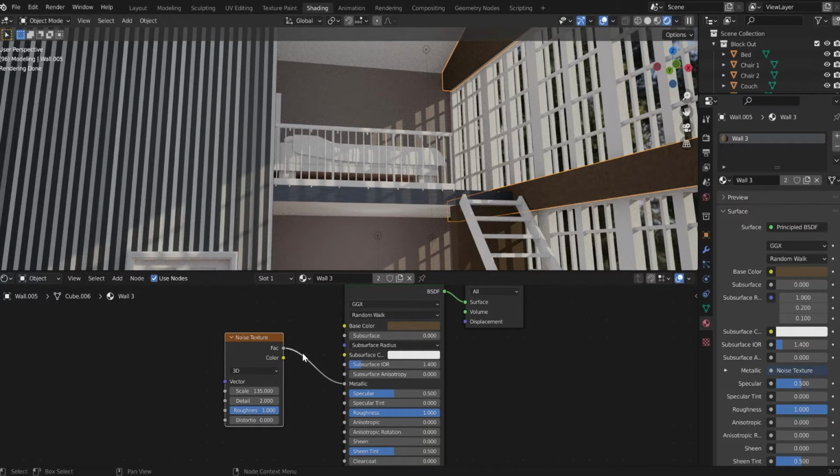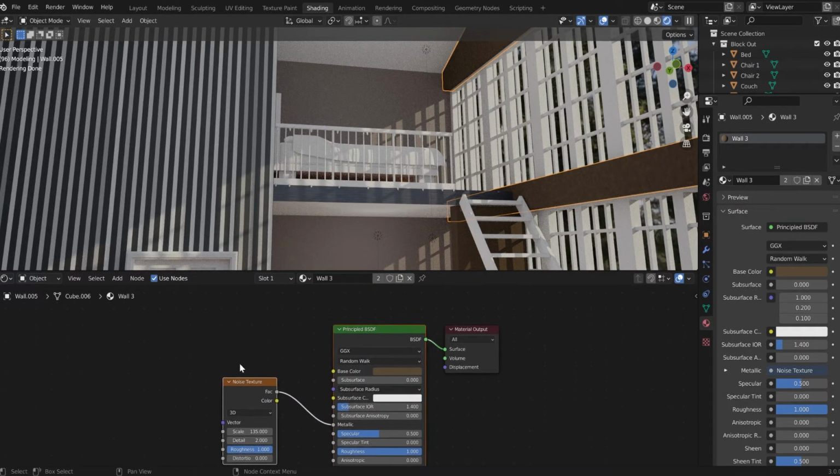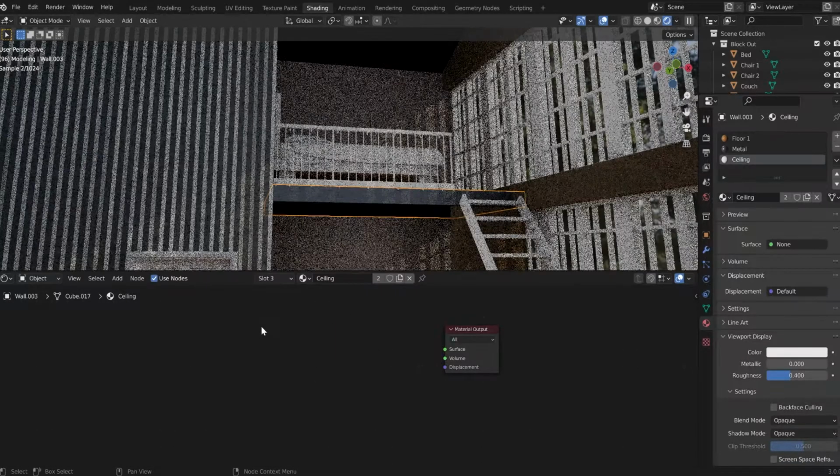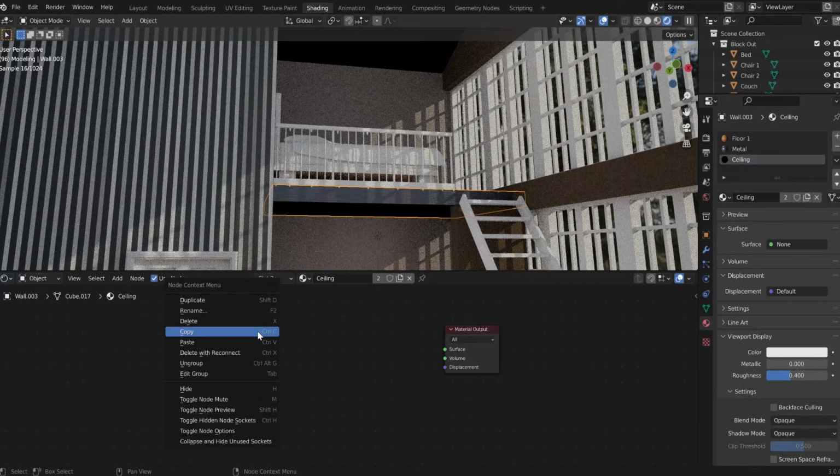I will select both of them, the noise texture and the Principled BSDF. I will right click and say copy, and now I go back to the ceiling and I delete this one, pressing X on it, right click, paste.